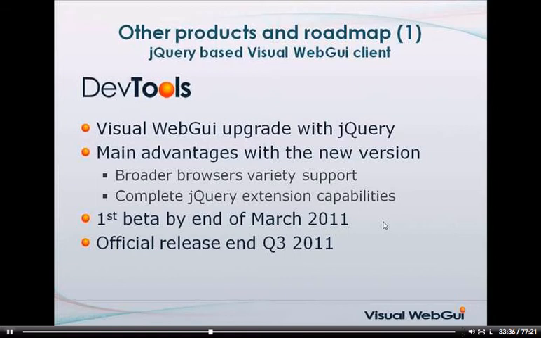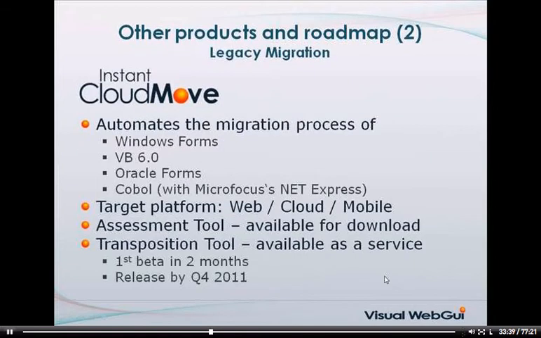So I'm just going to talk a little bit about the cloud move. The cloud move is actually a migration meant for legacy applications, legacy migration from Windows Forms or VB6 or even from Oracle Forms or COBOL. And we do have a few tools in development for automatic migration. The target, of course, is the web, the cloud, or even mobile.